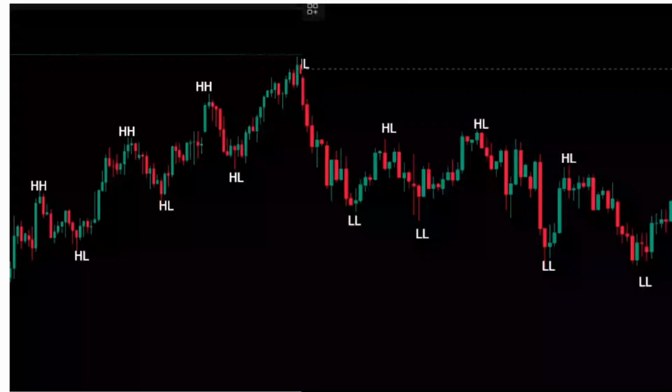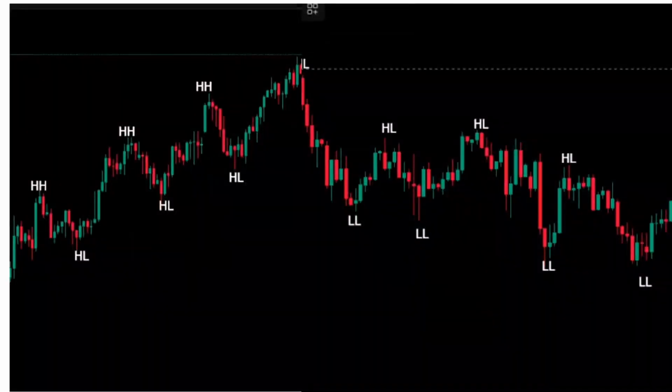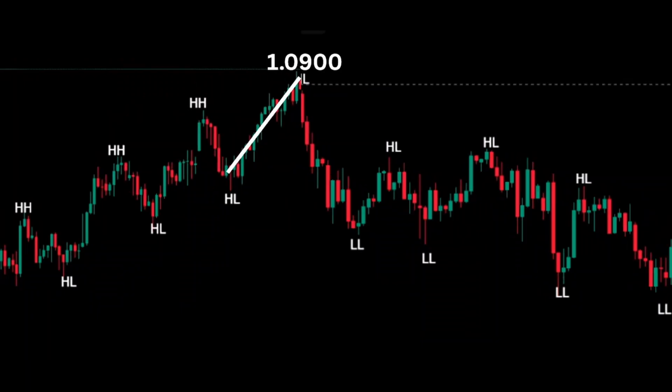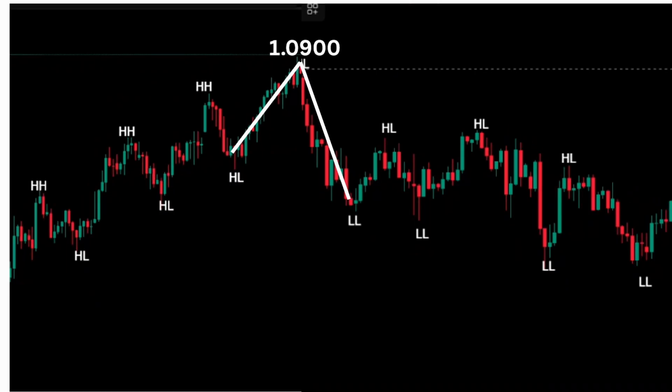Here's how this works in real time. Let's say EURUSD is in bullish structure Monday morning at 1.0900. Clear higher highs and higher lows confirmed. By Monday afternoon, price pulls back to 1.0860, testing the previous higher low at 1.0870. This is a decision point you're watching closely. By Monday close, price has closed at 1.0850, below that higher low. That's it. Bullish structure is broken.